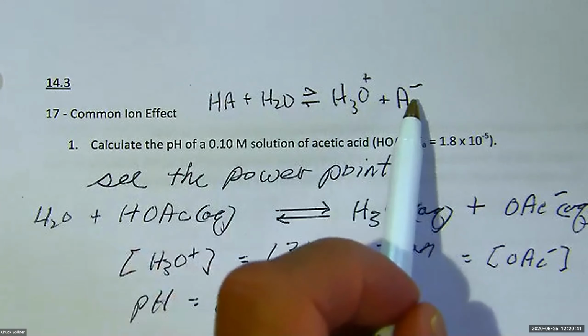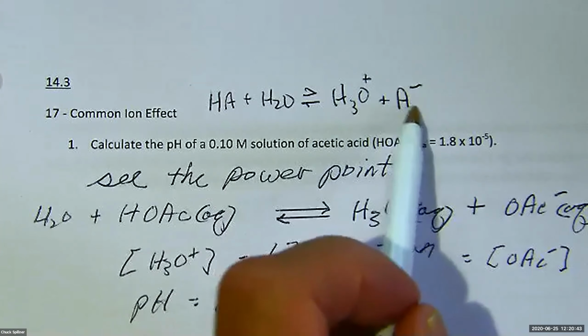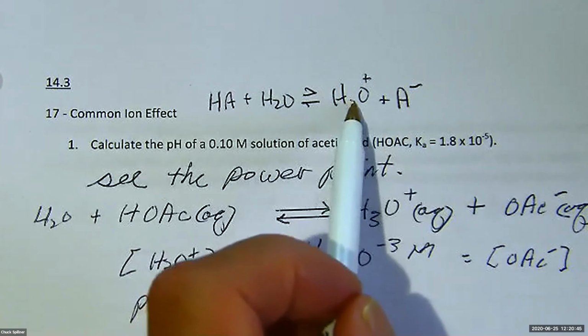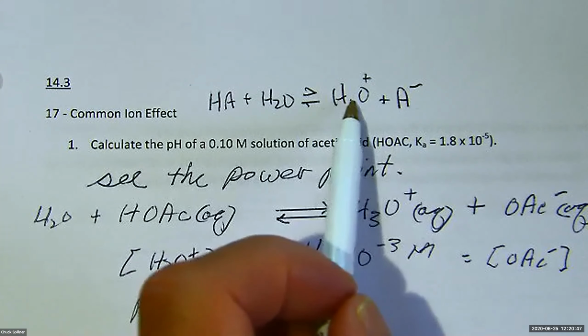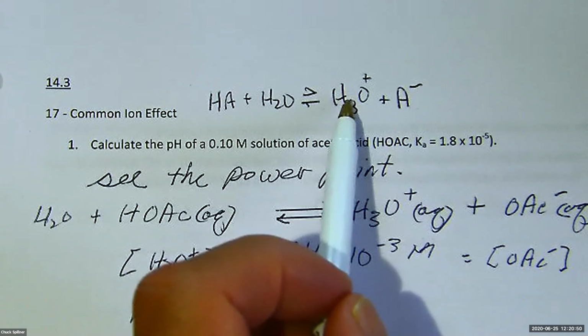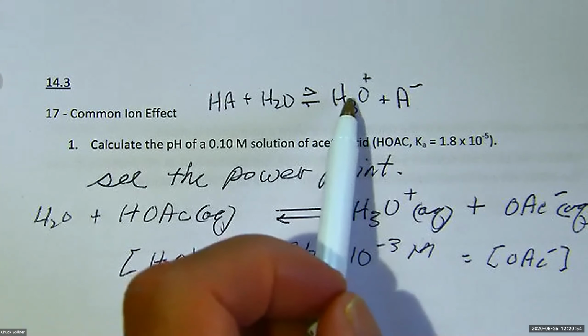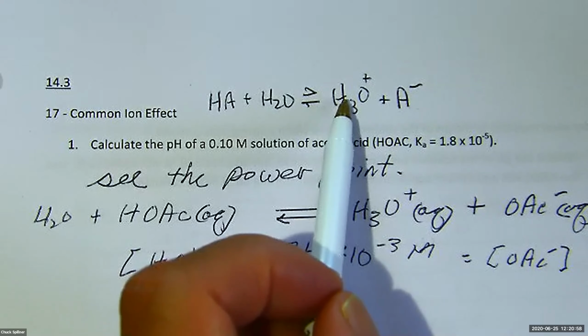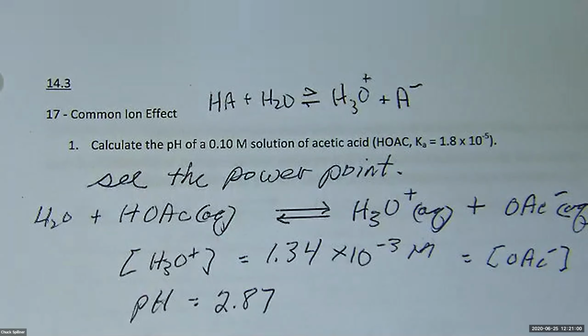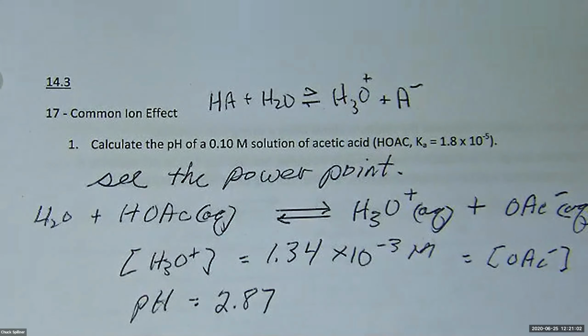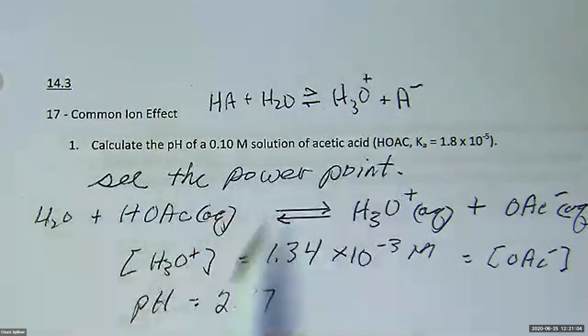On the other hand, if we add the anion, if we add conjugate base to this equilibrium, the hydronium ion is going to go down. Well, we express that as a change in pH. So if the hydronium ion goes down, remember pH is opposite to acid concentration. So if acid concentration decreases, pH will increase. So that's what these problems are about, exploring this equilibrium and adding one of these ions.